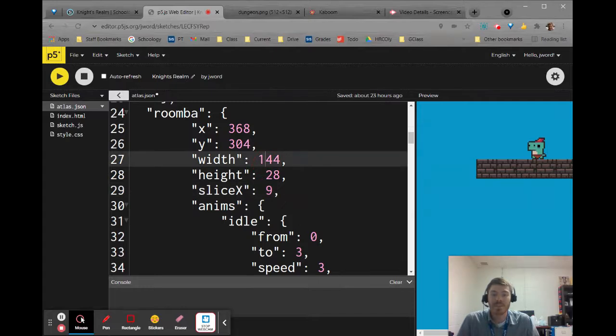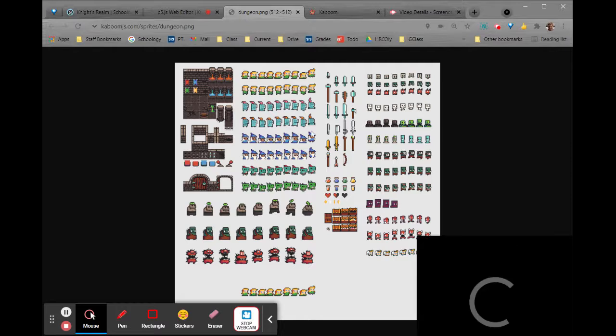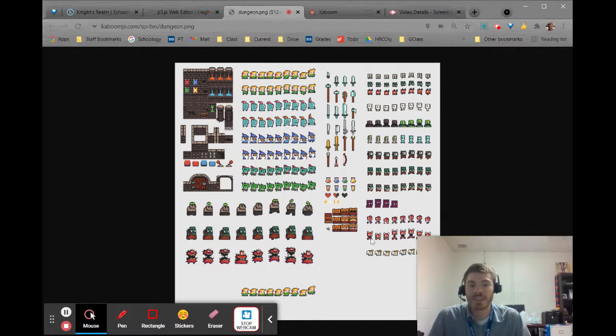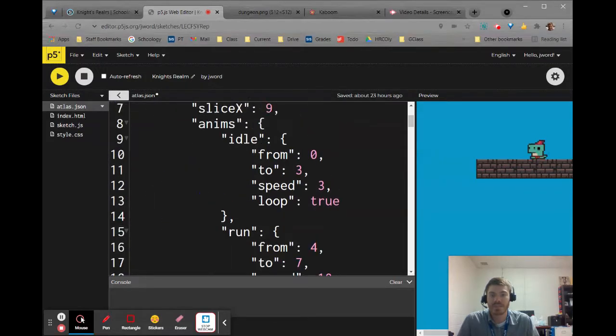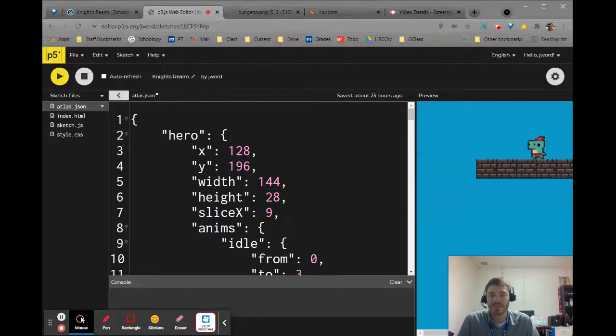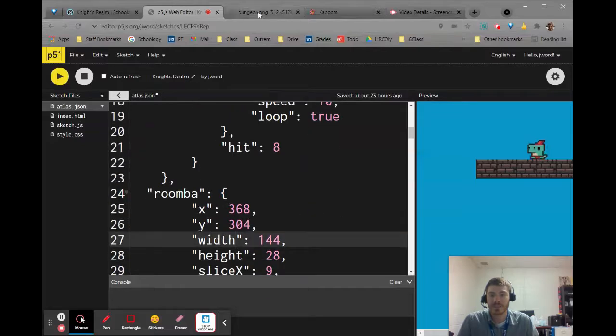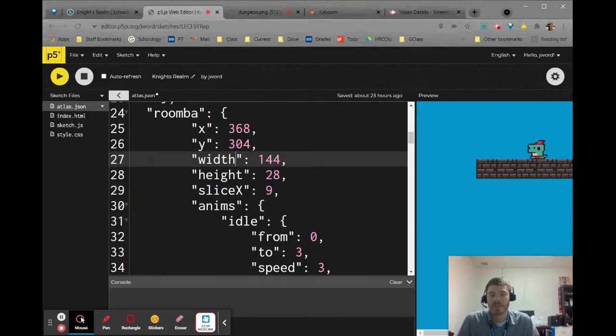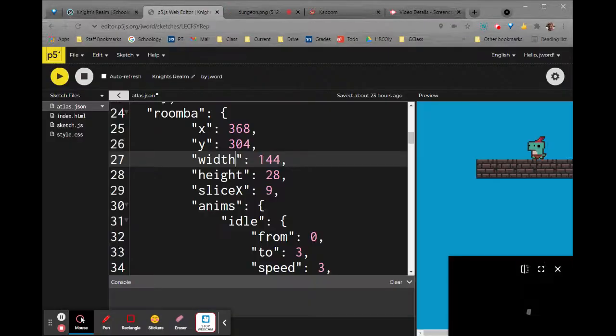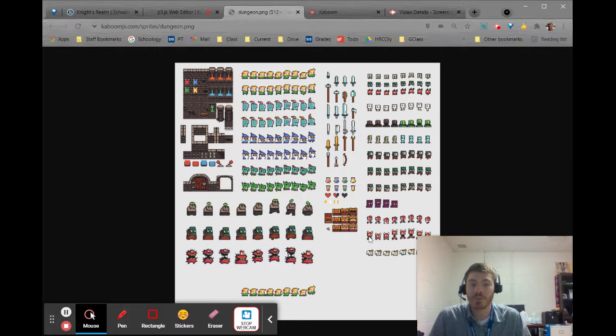Now we look at some of these other properties too. The width property. Each one of these is, I'm thinking, 16 pixels wide. Isn't that what the player was? I think they've all followed a pretty standard 16 pixels wide. Now this is the total width, so all the way from here to the end of it, that's what we're trying to figure out.